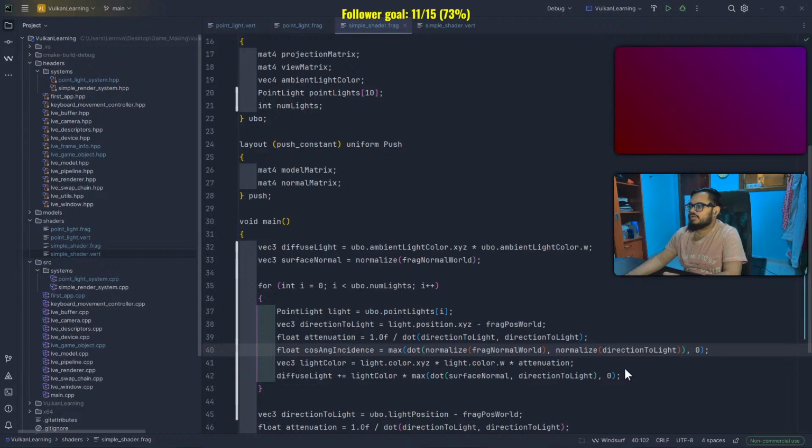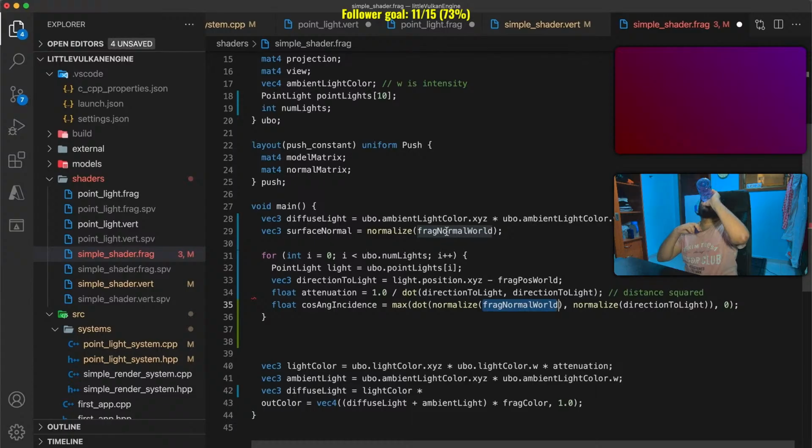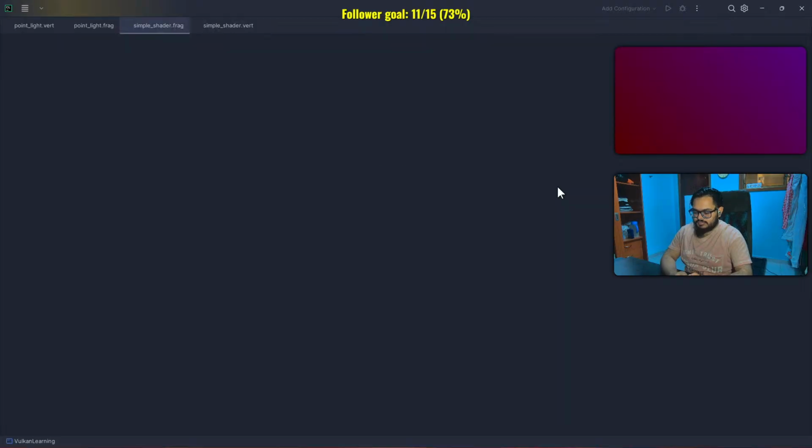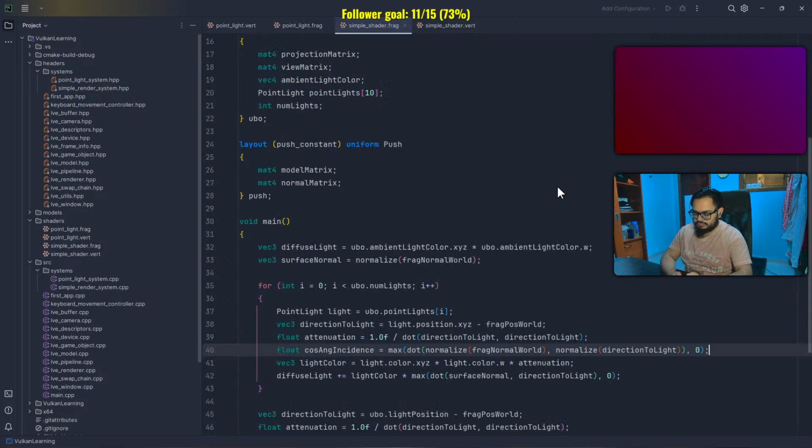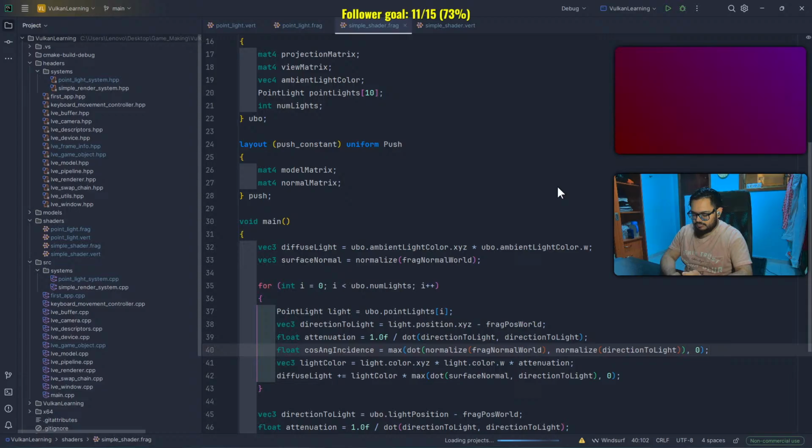GLSL support, apply. Scan update. And let's restart.